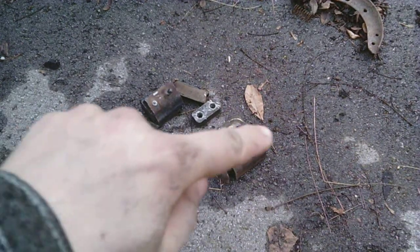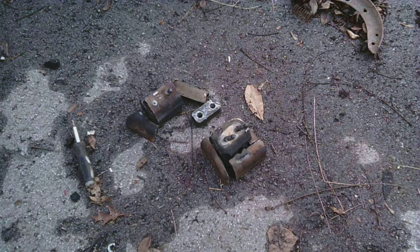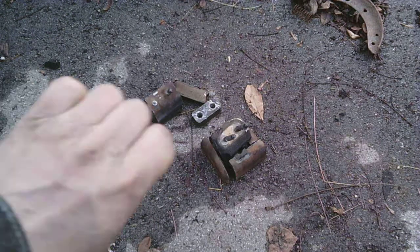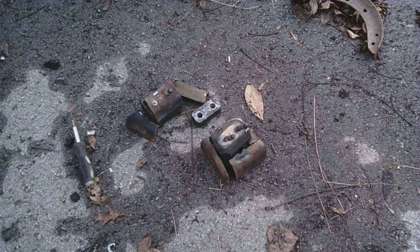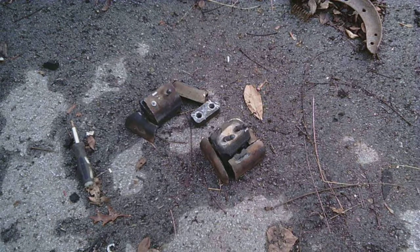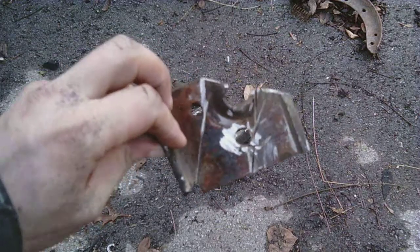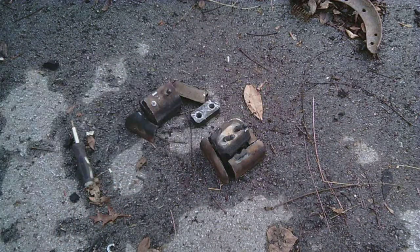Just use the angle grinder and cut the outer steel part off, and then the really hard part is cut through the rubber, and it makes lots of molten rubber all over your hands and everything. And then the last part is the bottom plate. So this part is fused to the rubber, and you just saw through it.